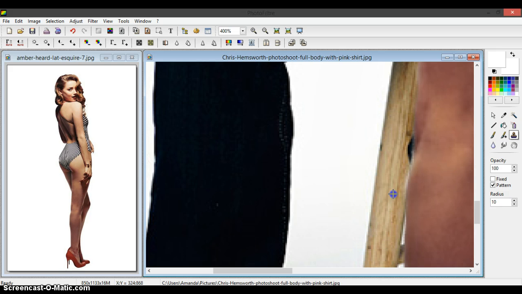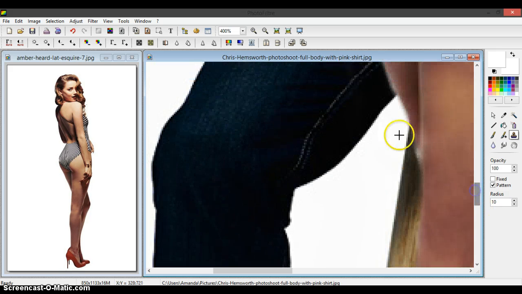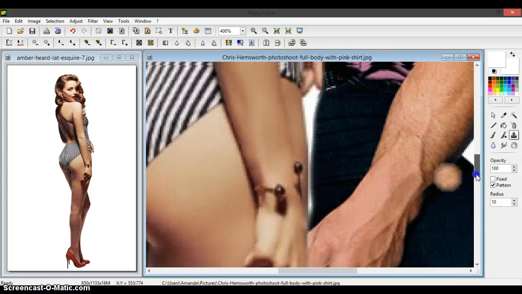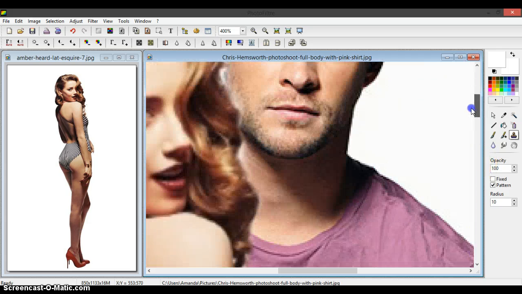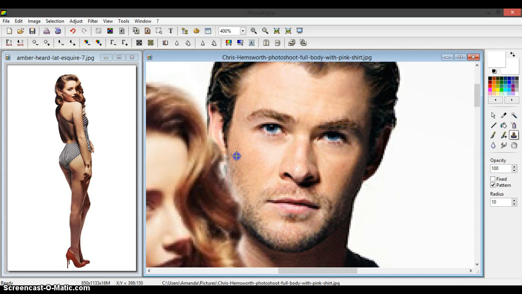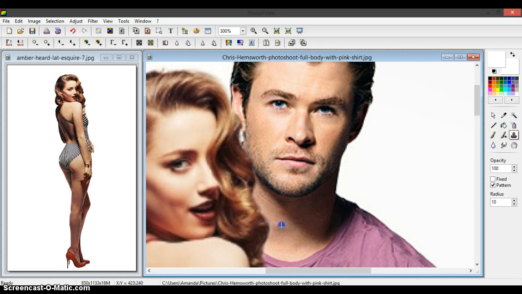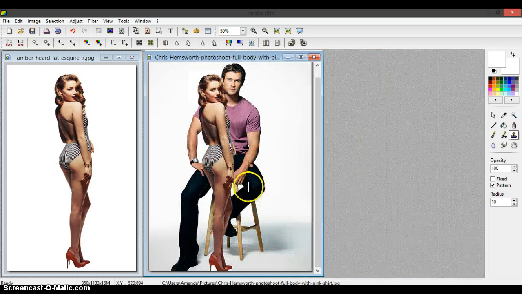Remember what I said, patience is key. You might not get through it quickly on your first try, but let me just finish this. I have like 3 minutes left. Then we just gotta get this area right here. Right there. And zoom out. So when you're done, this is something like what you should have. Like I said, photo manipulation is pretty easy. It's all about patience and having time.